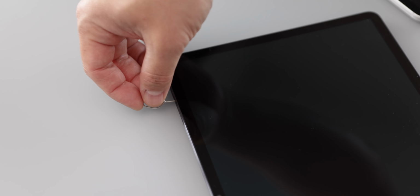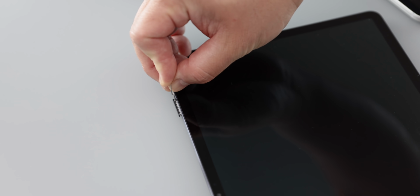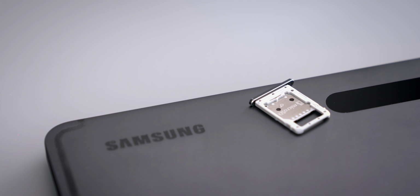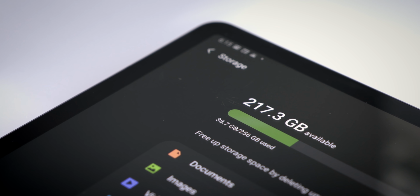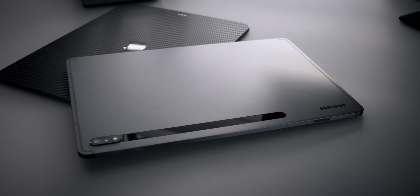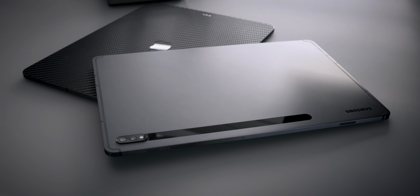They both have cellular connectivity, but the Tab S7 Plus has a model where you can get 5G connectivity, which is going to be awesome for those who need a fast connection on the go. And you also get a micro SD card slot so you can add up to 1TB of storage. This is a huge win for cheap storage if you need more than the 256GB that it comes with. There is a large 10,090 mAh battery in the Tab S7 Plus, so it should get very similar battery life as the iPad Pro 12.9-inch.